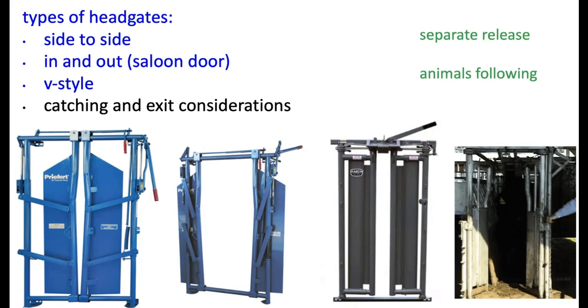One thing to be mindful of is that does limit the clearance of that animal. So they may have to kind of step up and then go out, and they may not have quite as much opening to go out. So that's something else to be mindful of. And this will vary. The side to sides tend to open up pretty wide. Some of the saloon doors open up pretty wide. Some of the saloon doors don't open up quite as wide. And that's something to be mindful of as you're letting that animal out, so they're not banging into the head gate as they're exiting the squeeze chute. So just make sure you're aware of that and look at that as you're comparing different models.